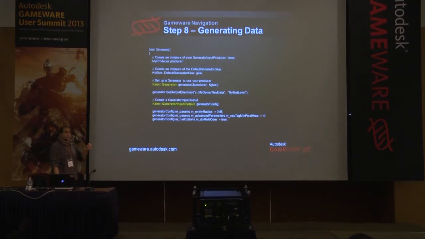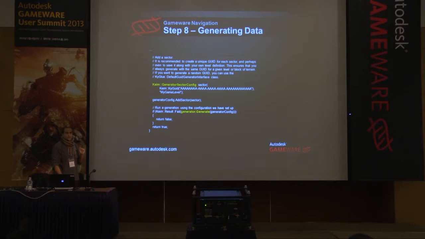Once you have given us all the triangles, you can specify all those generation parameters, very easy, and you call generator generate. And the system will give you the nav mesh. That's it. Finished. That's quite easy. And then you can save the nav mesh into your own file, because this is a buffer. So you can do anything you want with the generation.